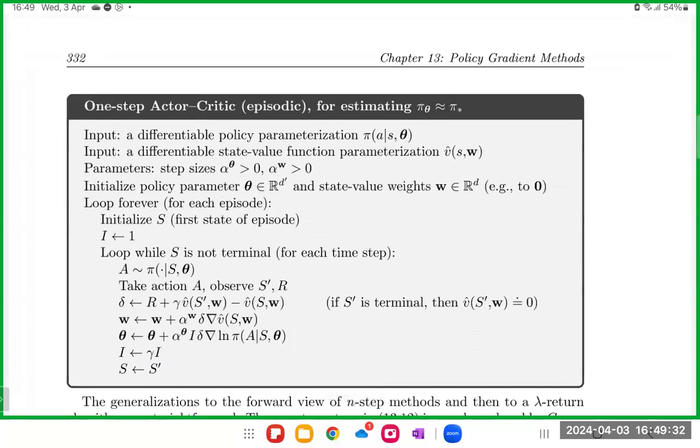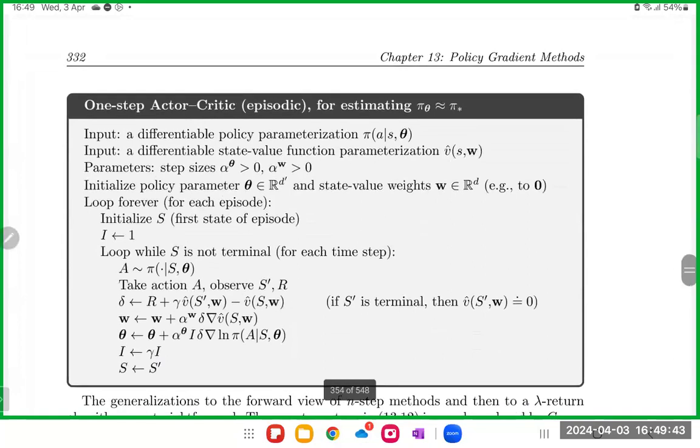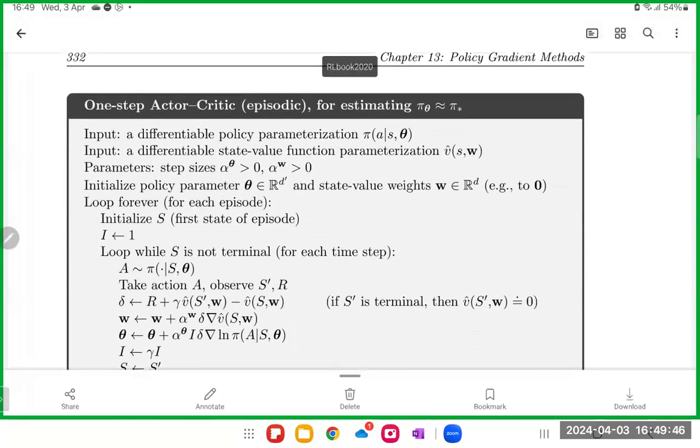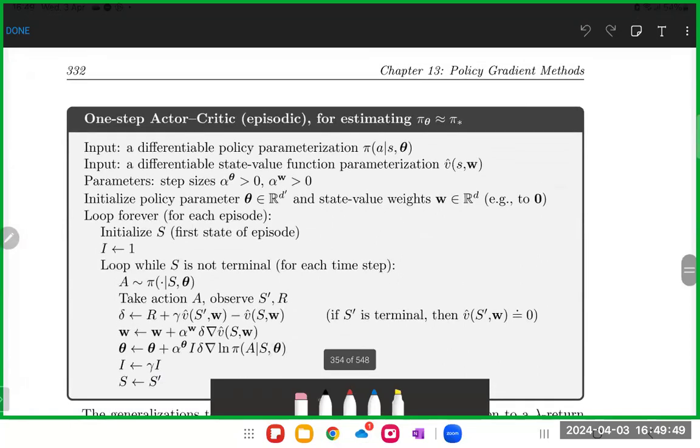So as I said, this is one variation where instead of maintaining separate Q and V, here they're looking at this, right? This is like the advantage, which is, this is the Q and this is V. Q minus V is like the advantage here. So here they're maintaining two networks. One is the policy network, which has the parameters theta, and the value network, which has some parameters W.